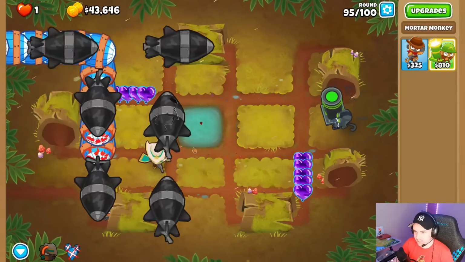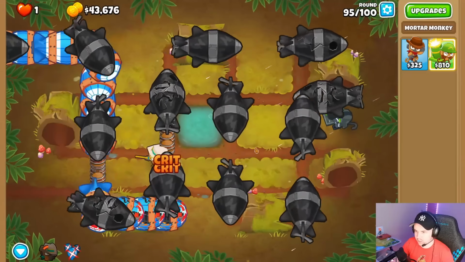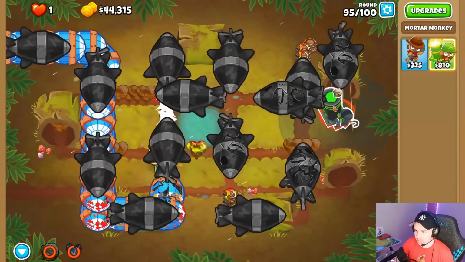Alright, we definitely got it this time. I was able to clear out pretty much all the balloons with the first ability. As long as I get the ability back, we're chilling. Let's use the other ability in Desperado here. Clear out a lot of those DTs. Perfect. Now we use this on the mortar.